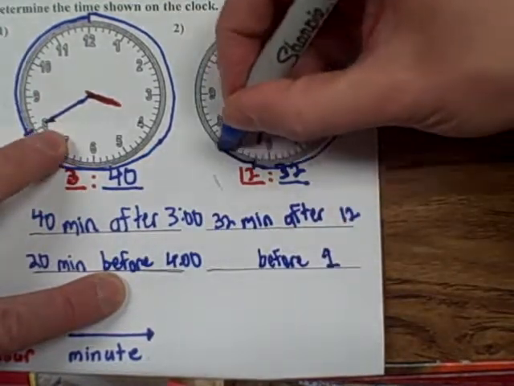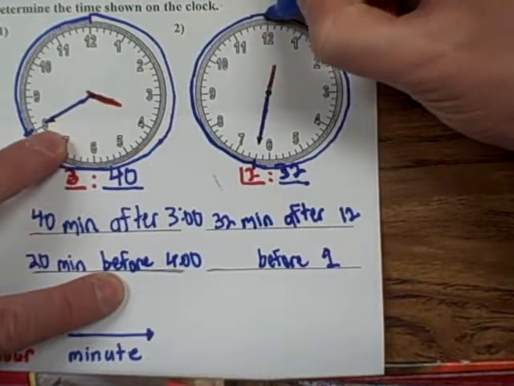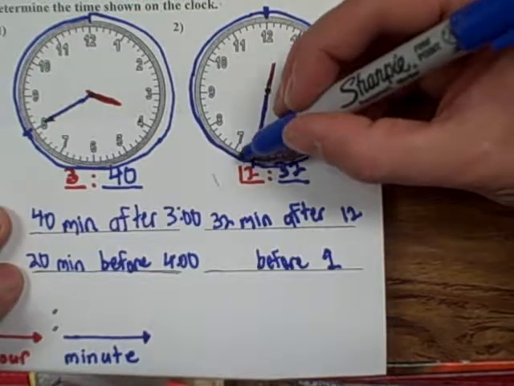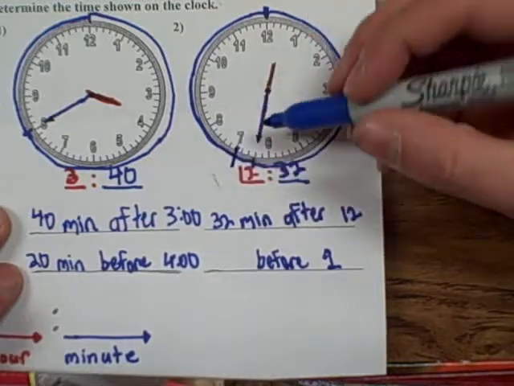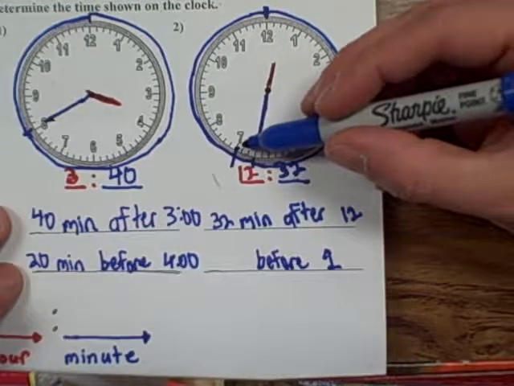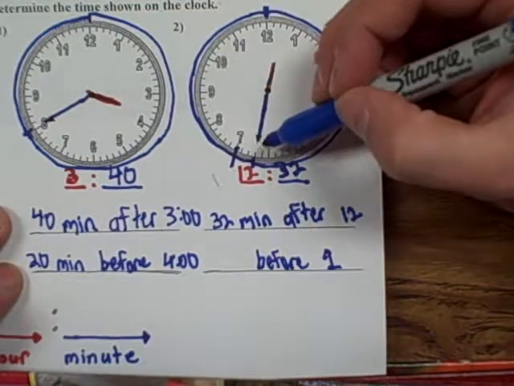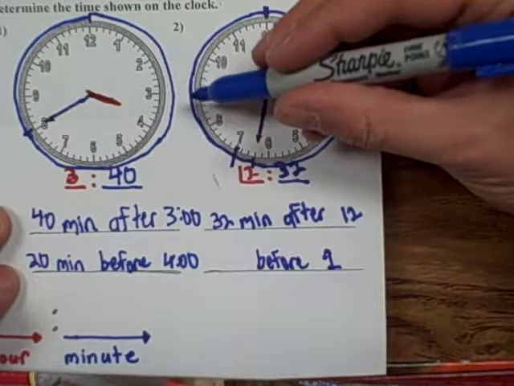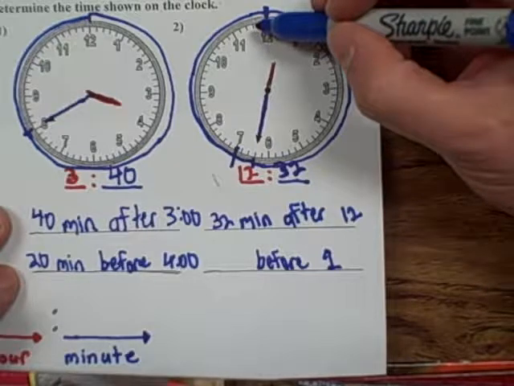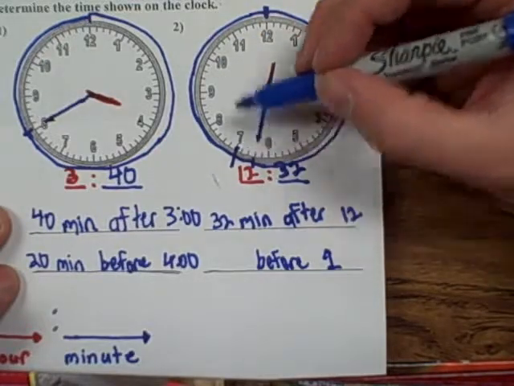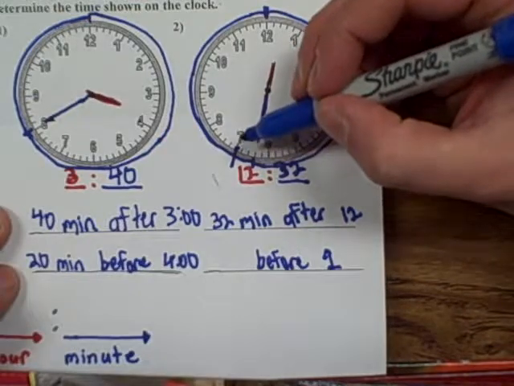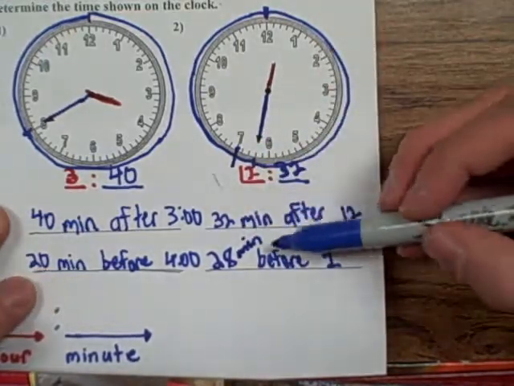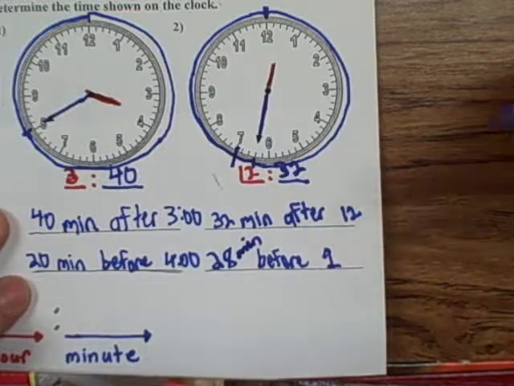And let's figure out how many minutes it is before 1 o'clock. In order to get to 1, the hour hand has to go all the way around to the 12 again. So I'm just going to count 1, 2, 3 there. And I'm going to stop here because this is my first multiple of 5. It's much easier to count by 5s all the way up than to start with 32 and count up by 5s. So I'm going to go to 35 and go 5, 10, 15, 20, 25. And then I'm going to take my 25 and add the extra 3 right there. And 25 plus 3 is 28 minutes. Sorry, I'm running out of room there, but it is 28 minutes before 1 o'clock.